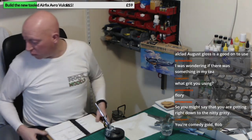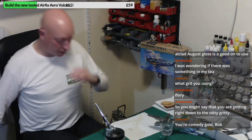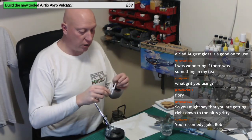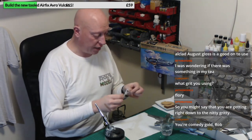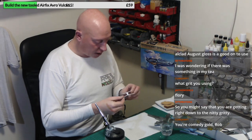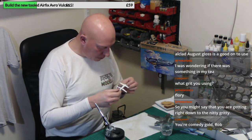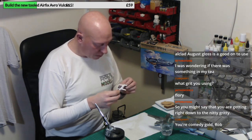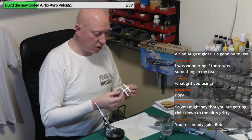Don't want to do anything more on that because the primer, I do want to wait for it to cure before I actually do anything else. So I will need to give it a bit of a rub down. It's going to be very fiddly to rub down. But because I've done some filling on the bottom, and actually I may need to do a little bit more. Actually, I don't know. I'll wait for it to dry.